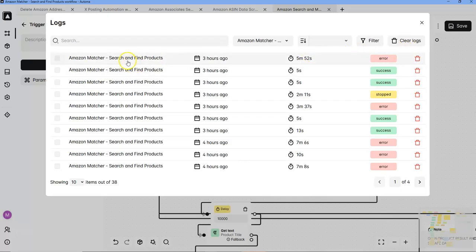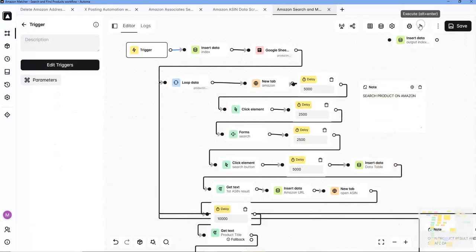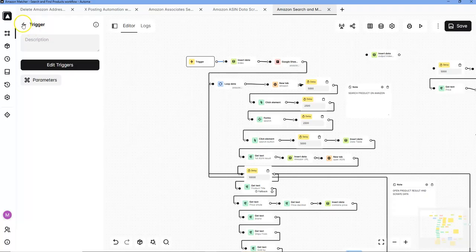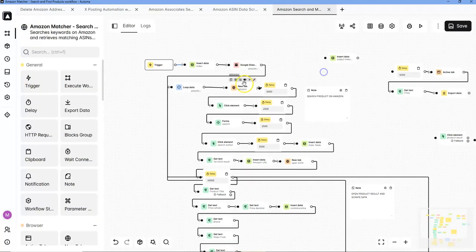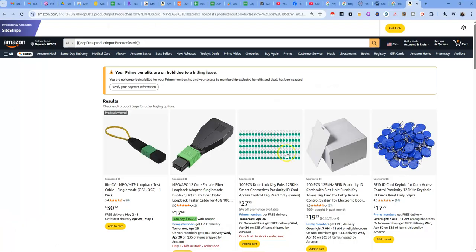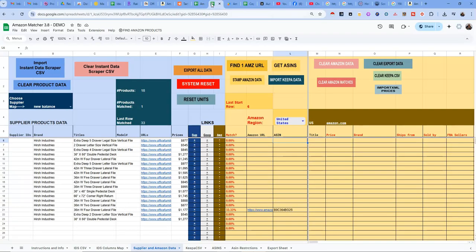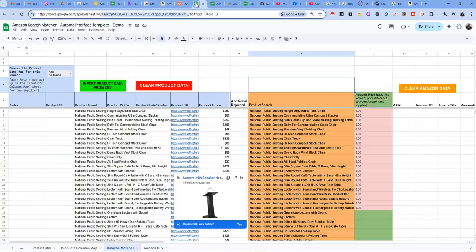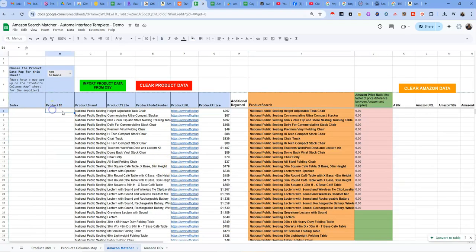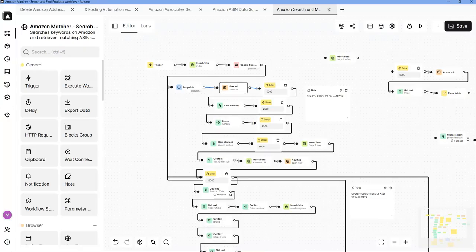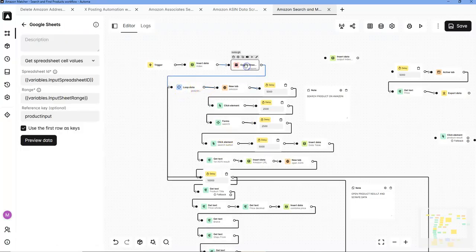Whoops, I think I deleted that log. I wanted to see why it didn't read that time. Things like that can happen. So I'll go back quickly, look at the sheet, and make sure everything is where it should be. Let me check the range on Google Sheets again. Okay, yeah, I have the input range.